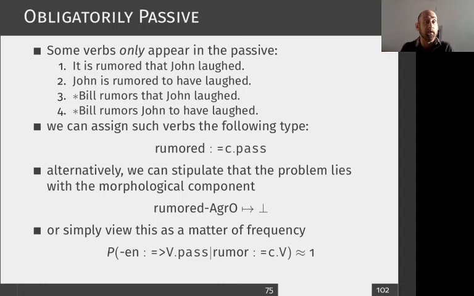Okay, I personally find the first two options the nicest. I sort of like the first option, just saying syntactically rumored. It's already on the branch towards passivism. On the other hand, it might be nice if we were to treat rumored itself as being derived from something like a more basic form rumor, in which case maybe it wouldn't fit as nice into this system if we have to have a lexical item that just takes rumor and turns it directly into a passive phrase. Maybe we would do better by pushing this off into the morphology.